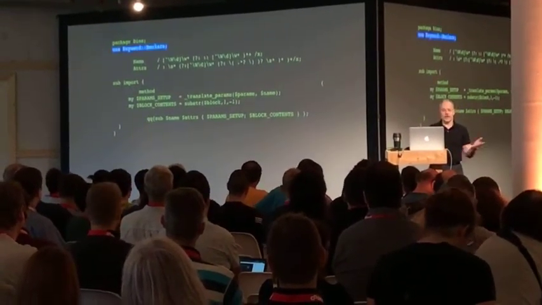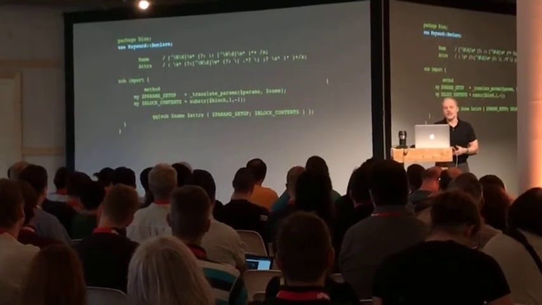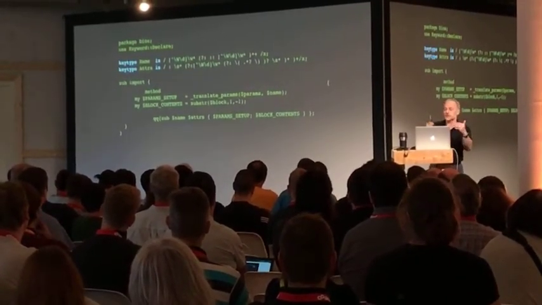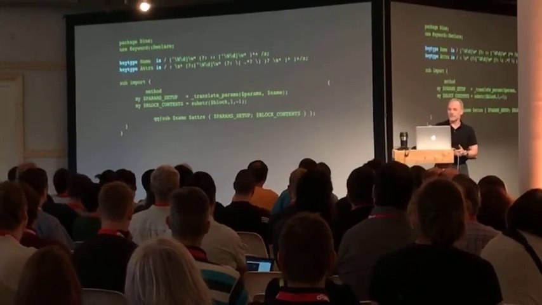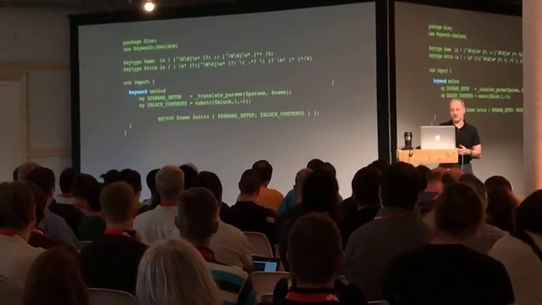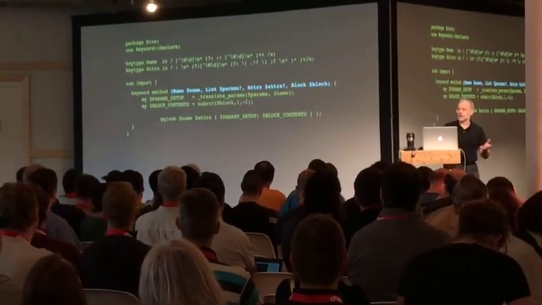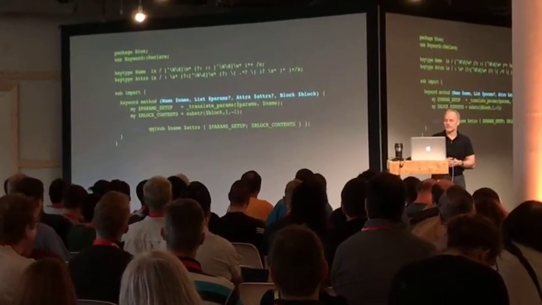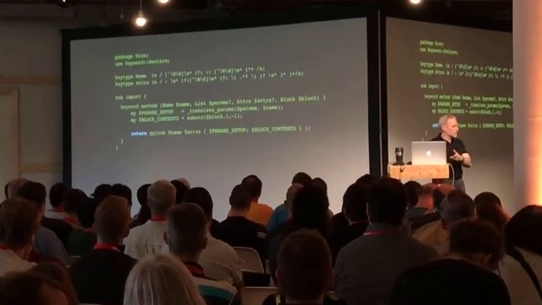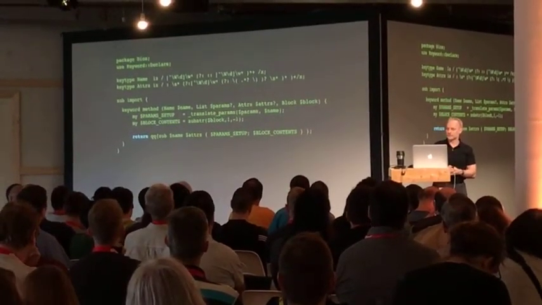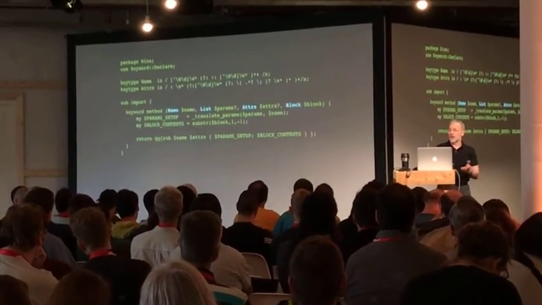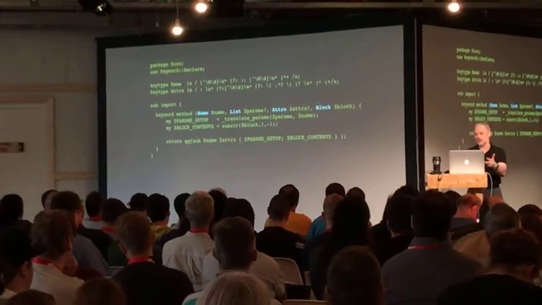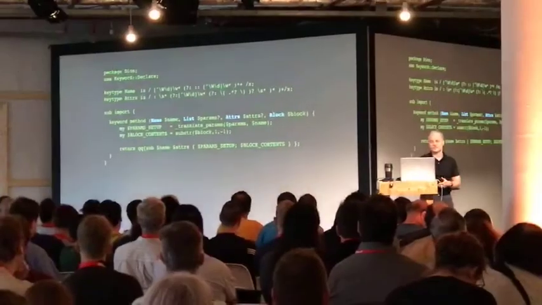And then I just said, well, I'm going to now use keyword declare. I set up a couple of compile time regexes for types of things that I want to match. And I make a keyword. The keyword says, I'm going to take now these arguments and I'm going to return the source code for the method. And the arguments are just, I'm expecting a name, I'm expecting a list, I'm expecting some attributes, and I'm expecting a block.